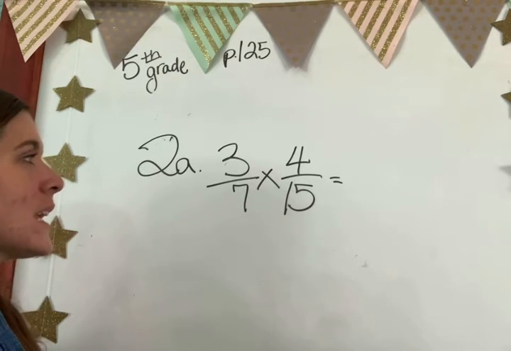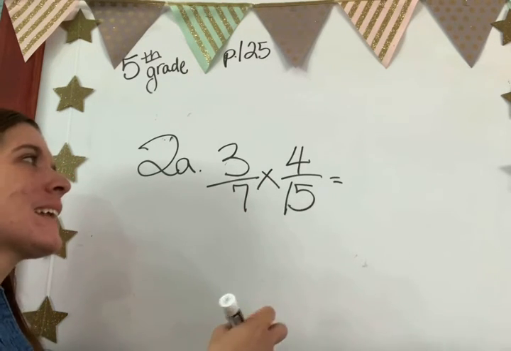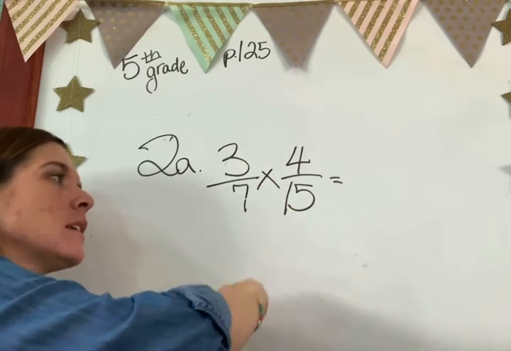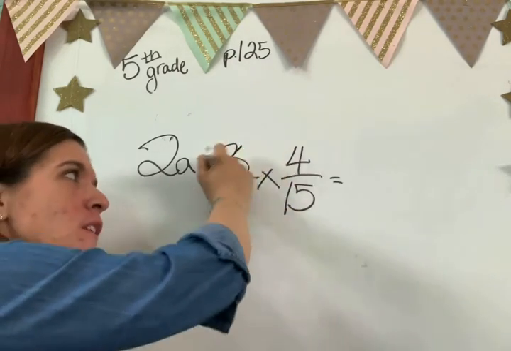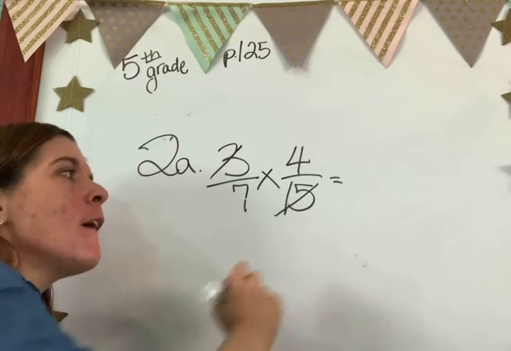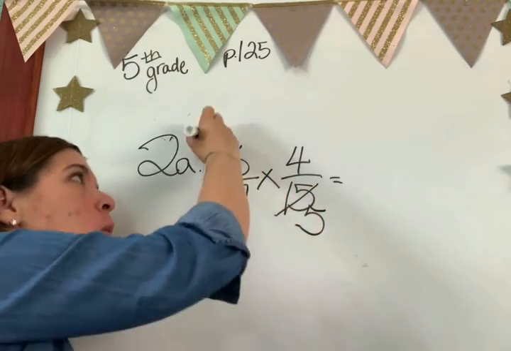Okay, here we go. Let's do it. Ethan, can I divide anything? Can I divide 4 and 7 or 3 and 15? I can divide 3 and 15. Okay, 15 divided by 3 is what, Ethan? 5. So we put 5 on the big number, 1 on the small number.